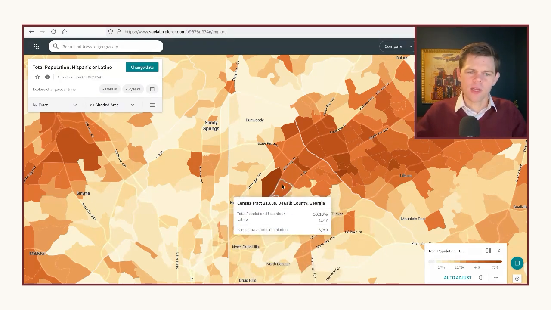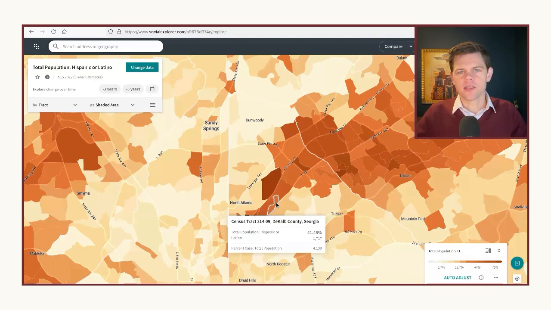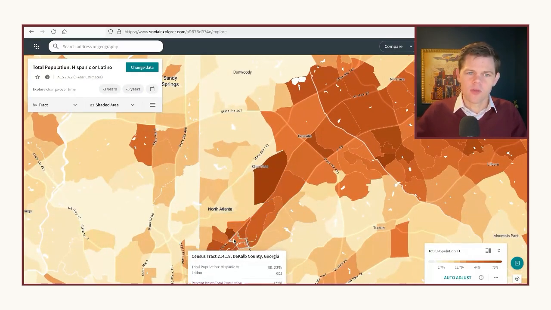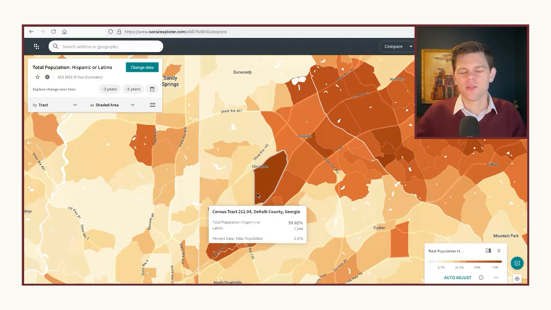Now, you have that information for the map, but for many people, you need a statistic, right? You need to say, what percentage of the residents in the community that I live in would identify as Hispanic or Latino. Well, you can do that too by getting some of those more granular numbers. But the challenge is, hey, I serve this whole community. I don't serve just one. So what do I do? Do I say 33%? Do I say 45%? Do I say 90%? How do I do this, right?